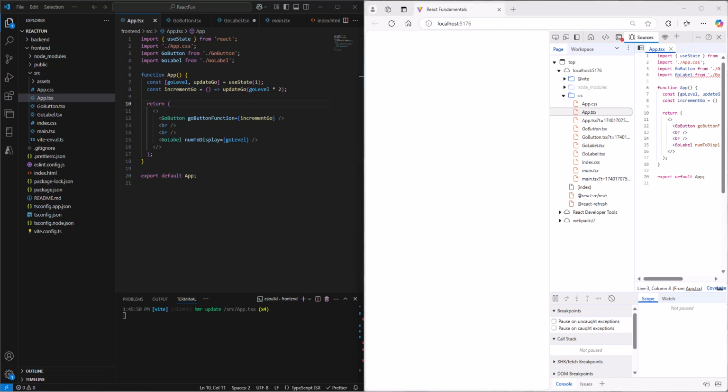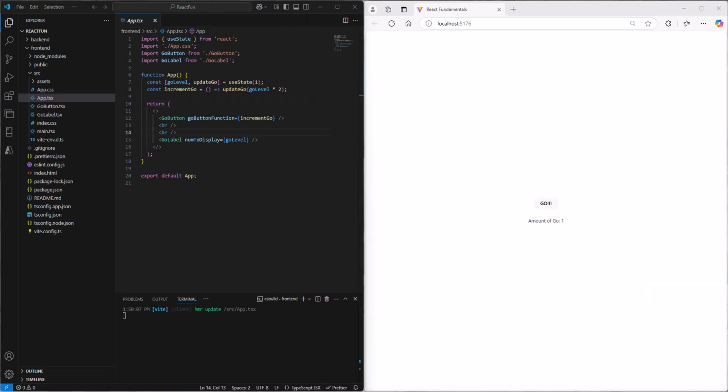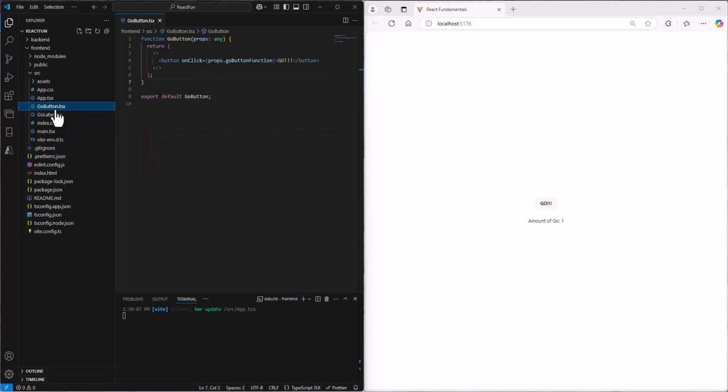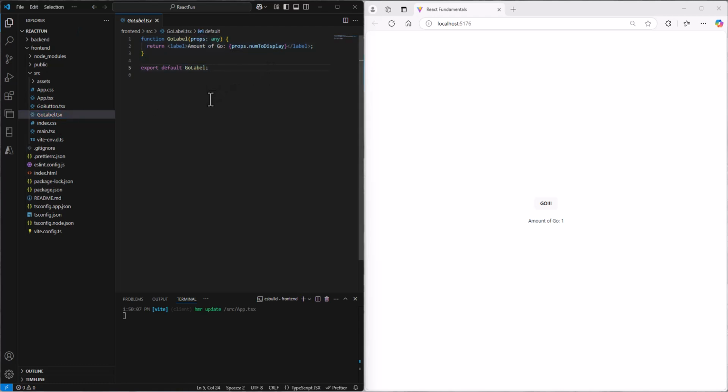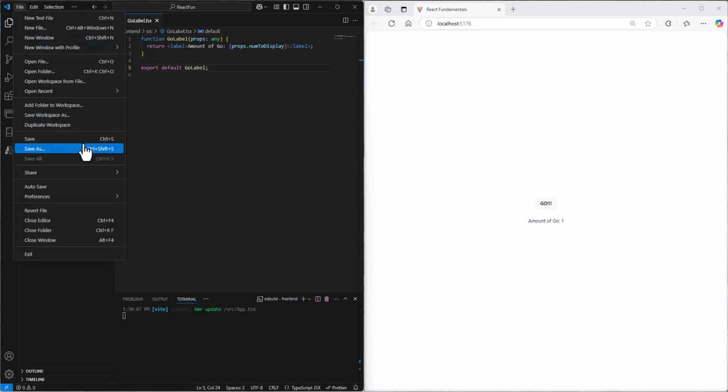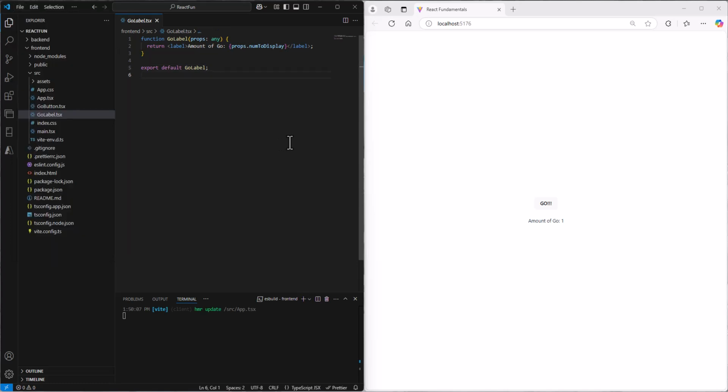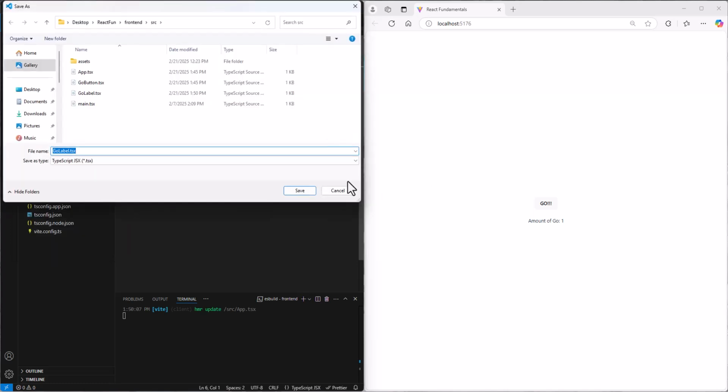Let me pause and see if I can get to the bottom of it. Voila. Okay. For you, a mere couple seconds. For me, like 10 minutes or so. And I just realized I'm an idiot. That's the problem. I hadn't saved my GoButton or my GoLabel. And that's what was causing the problem. As soon as I saved those and then went back, and I thought I was doing a save all, but apparently I was only doing a save. I should have been doing Control-Shift-S, and I was just doing Control-S. 10 minutes of my life. Okay, so we'll do Control-Shift-S from now on.